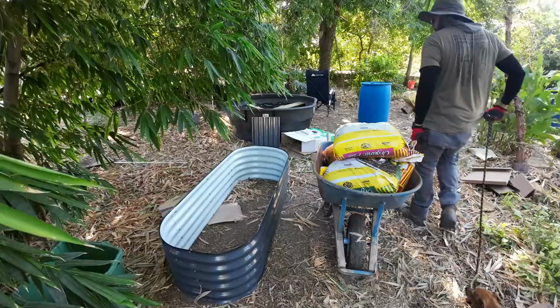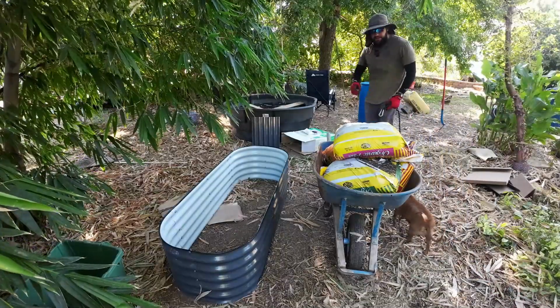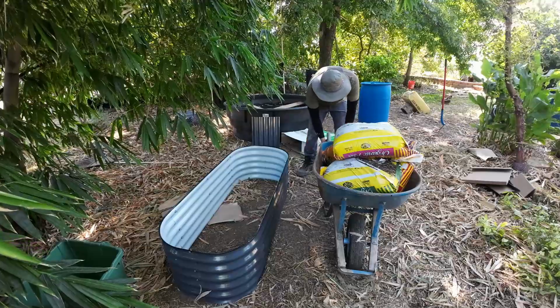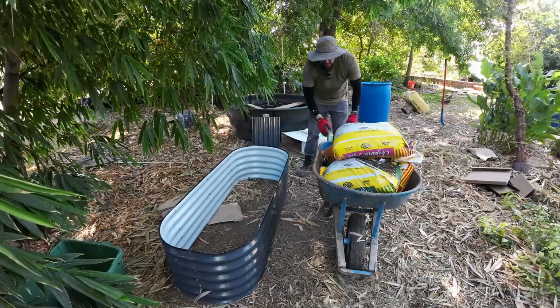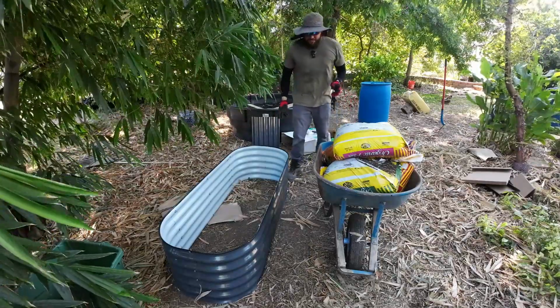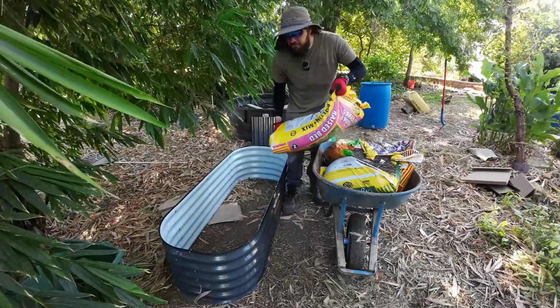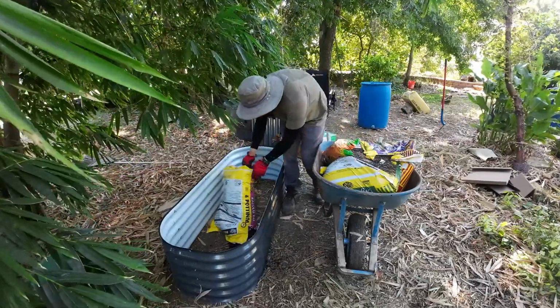Yeah, because soil is not cheap, especially if you're buying a bag like this over here. So if you put logs in there, you can fill up half of the bed with actual logs, and then you can put your soil on top. But you have to understand that the logs are going to break down over time, and you're gonna have to put the dirt in there anyway, sooner or later.